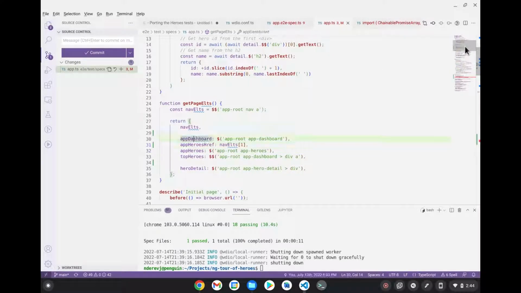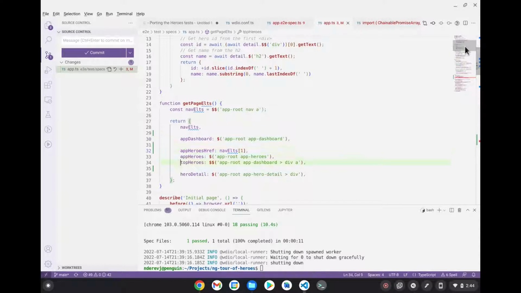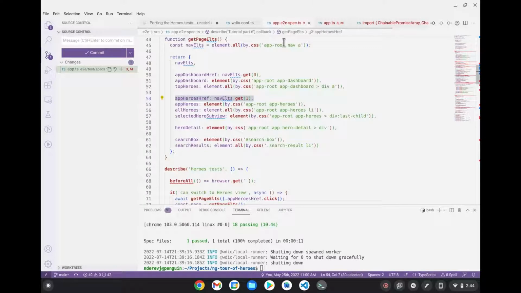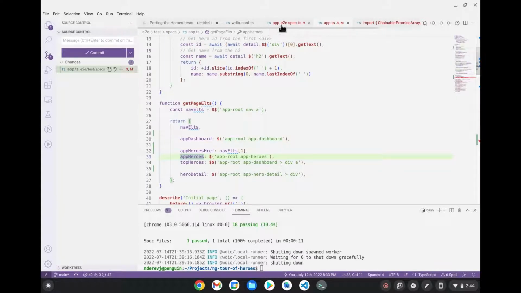And I'm using a keyboard shortcut here. I can't remember if it's the default, but what I'm doing is an Alt and then an up arrow. I don't think that's the default key map, so you might have to play around with your key map in VS Code. But Alt up and down can move lines of code around. That makes it real convenient to reorganize, restructure things. All right, so we've got app heroes, then all heroes, which I don't think we have yet. Top heroes moves up, so we'll move that here, and I think that's good enough for now.